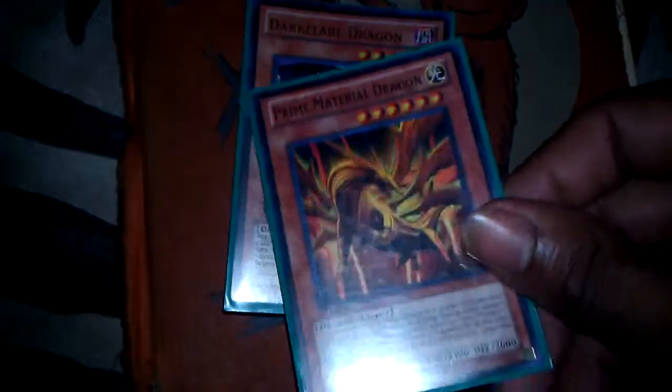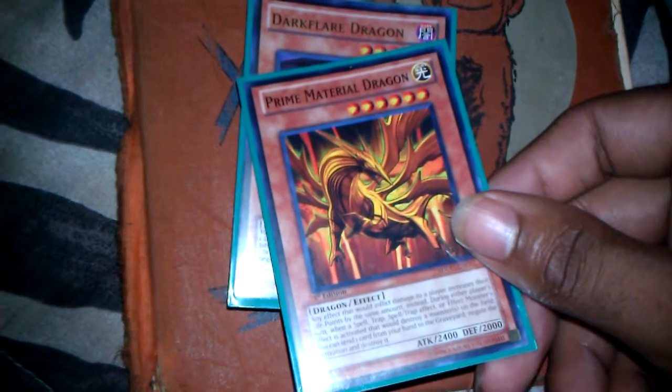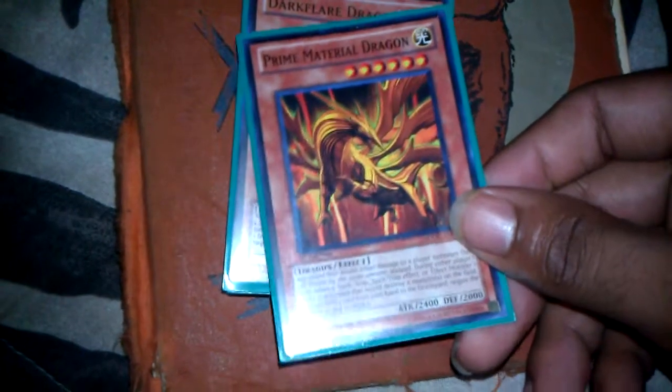Prime Material Dragon. He helped me out a couple times at today's tournament. Just getting over monsters, all the destruction helped me out against Ice Barriers and JD.